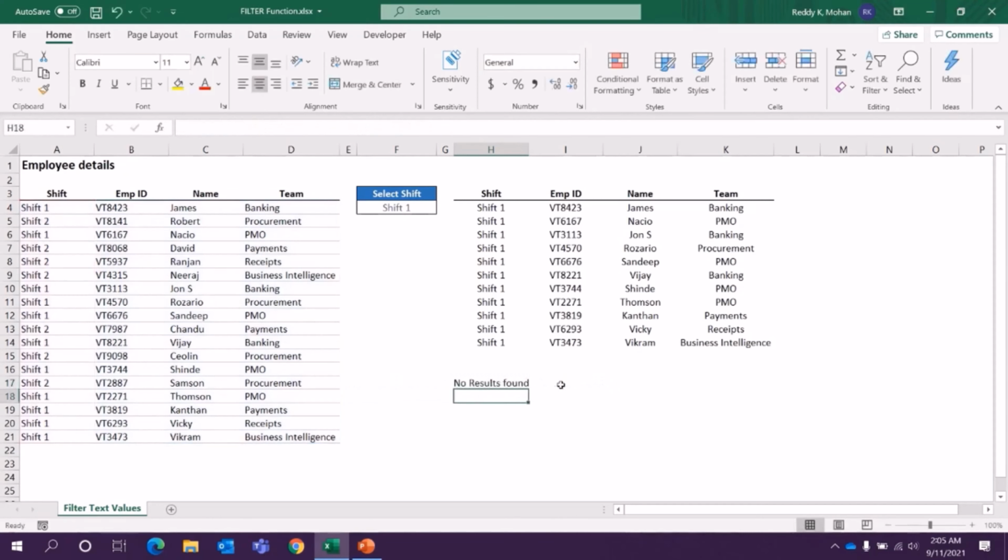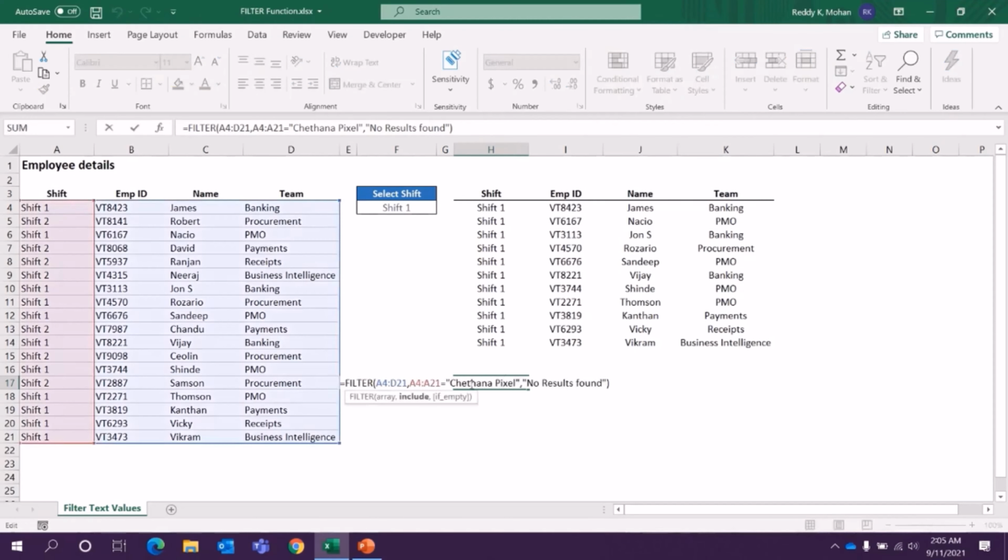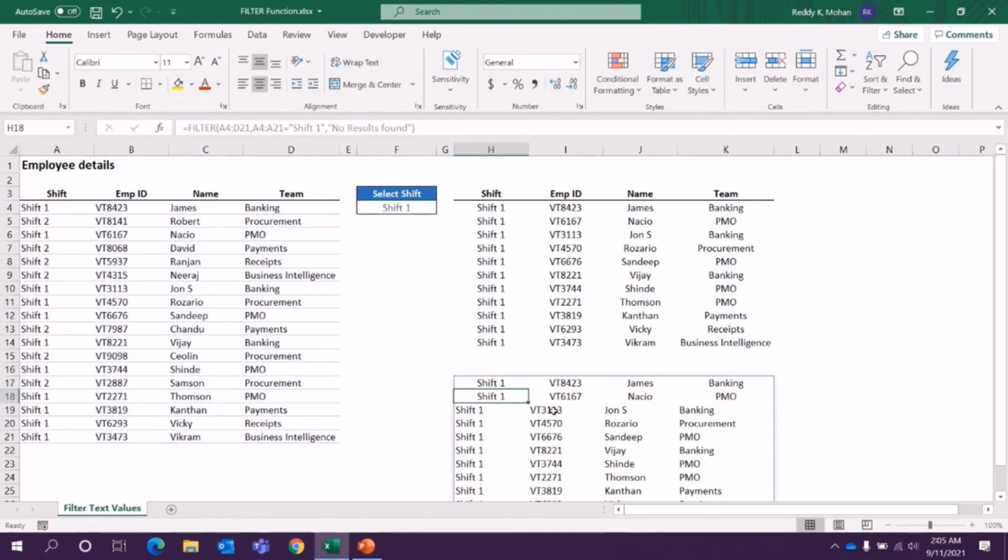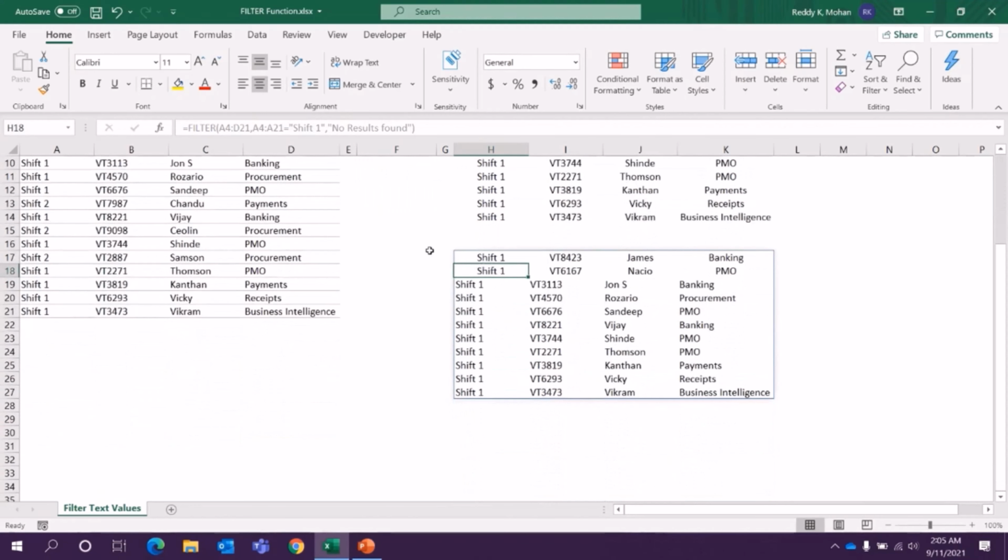Hence, it returned no result found. If I use shift 1, then it will filter the data. This is how you can see the data is filtered. So this is how you can use the filter function in MS Excel.